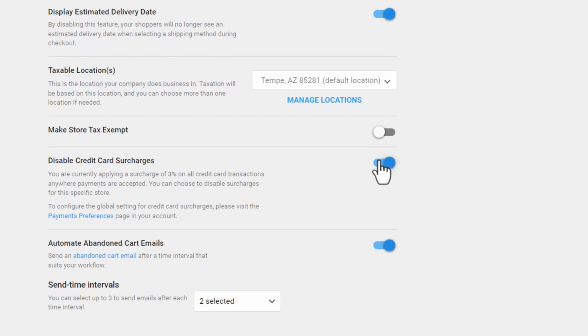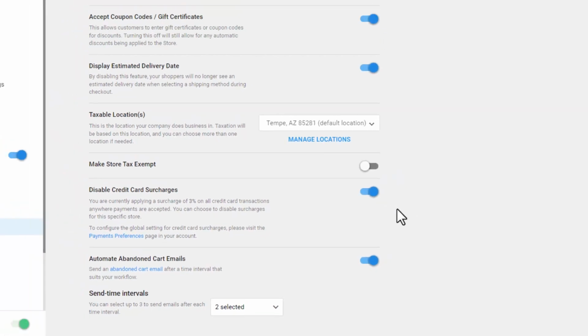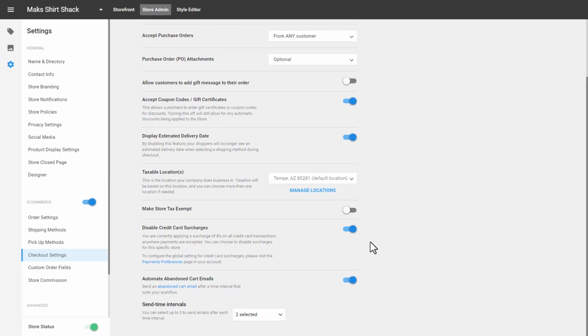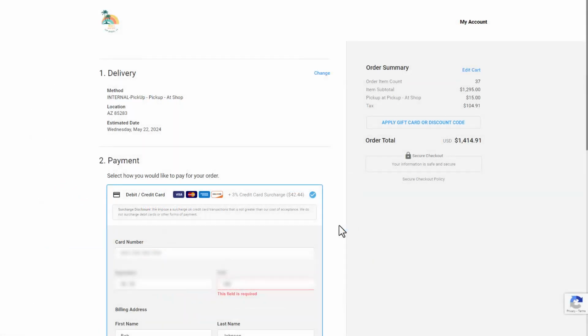This is the same method you will use to disable surcharges in proposals when you're sending out a proposal, quote, or invoice. Once surcharges are enabled in a store, the checkout experience will be updated to reflect surcharging. Once the customer has completed the Deliver section, they'll move on to the Payment section. In the Debit Credit Card section, there is a notification section that indicates the surcharge fees, including the rate and quote for the surcharge amount.